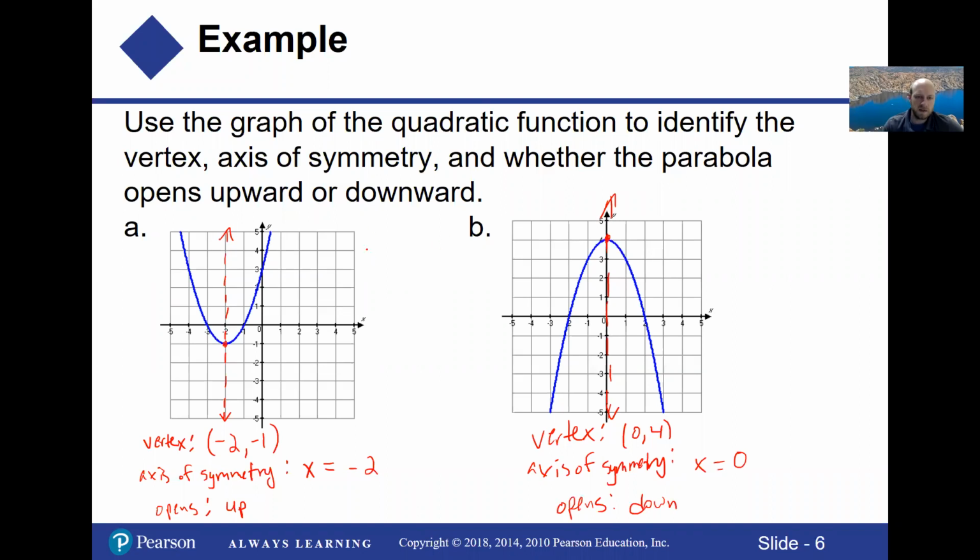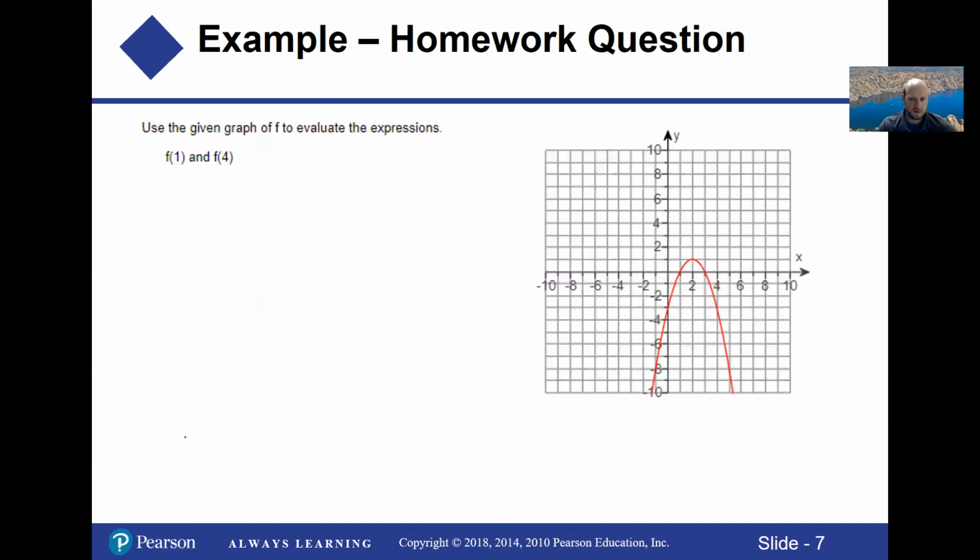Okay, so when we try to figure out what the equation of the function is, this would be f of x equals ax squared plus bx plus c, where a is going to be positive here. A is going to be greater than 0. But here, this is going to be negative ax squared plus bx plus c. So the point is a is less than 0 in this case when it opens downward. And we'll get into that next. So we have a couple things to do before working with the equations of those.